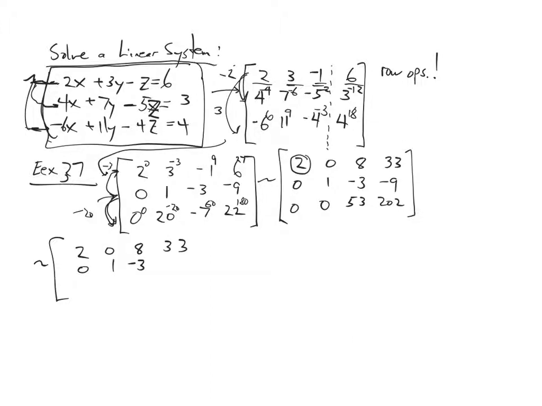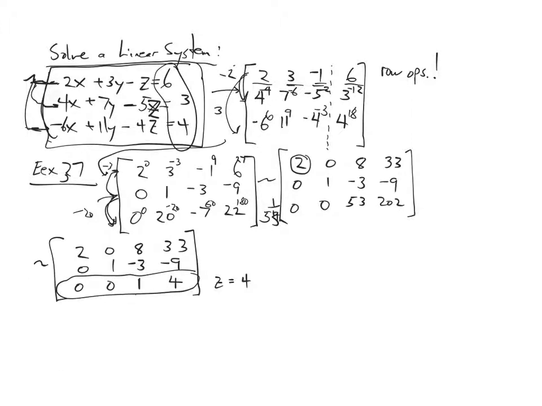I'm just recopying, which is how we spend most of our time doing row operations. It turns out if you divide the row by 53, I get 1 here, and 202 divided by 53, I hope, is 4. Is that right? Yeah, that's what I was expecting, because I built the right-hand side by plugging in simple numbers for x, y, and z and calculating what you ought to get. Okay, so at this point we know that z equals 4, so that's the big punchline. That if you can transform an equation to look like that, it gives you easy information.